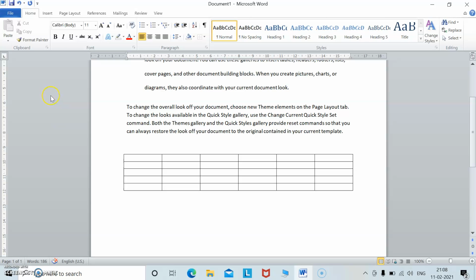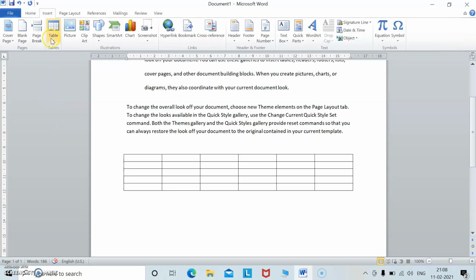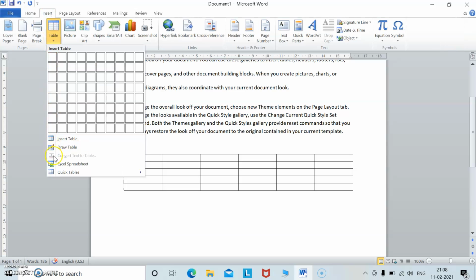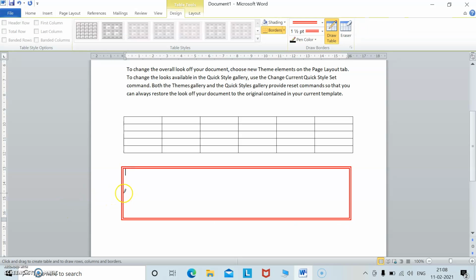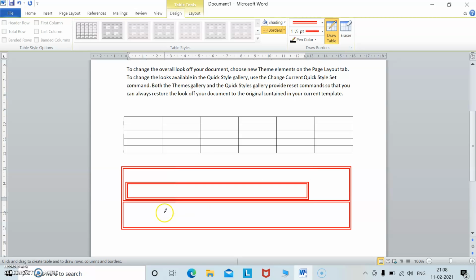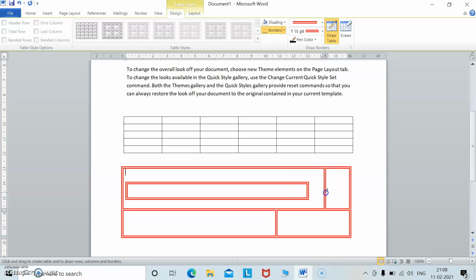And the last option to insert the table is draw table. Click on it and you can draw table according to your requirement. Like this, you can generate rows and you can generate columns like this.